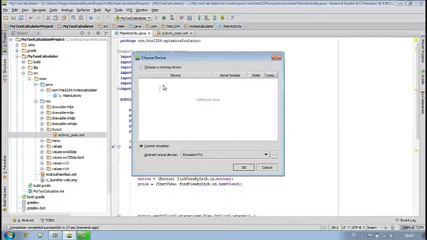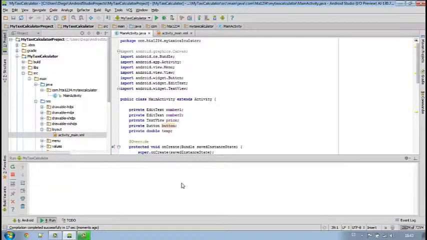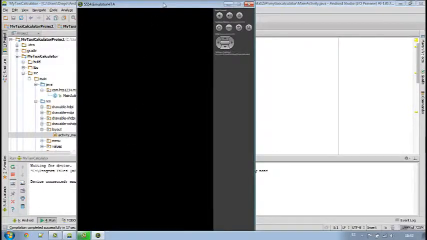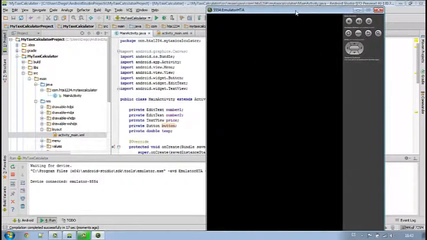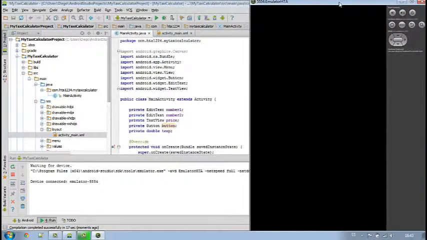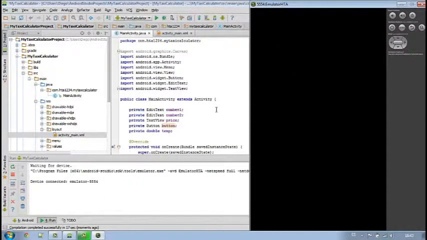Okay, emulator. Waiting for device. So the emulator has to be opened. So we have to wait.